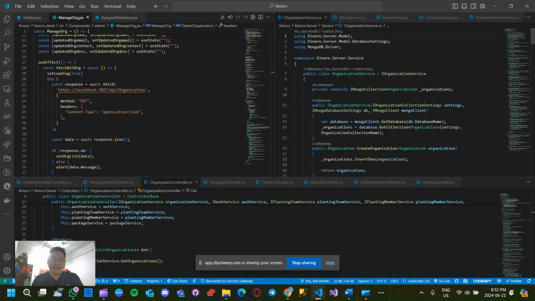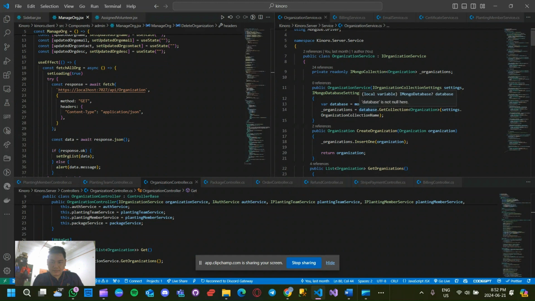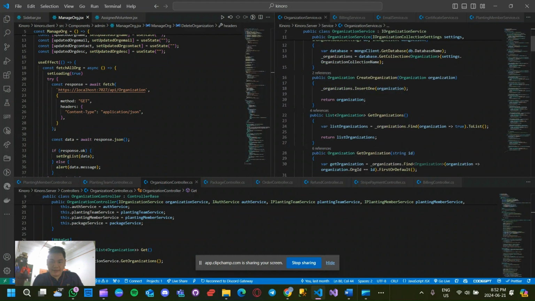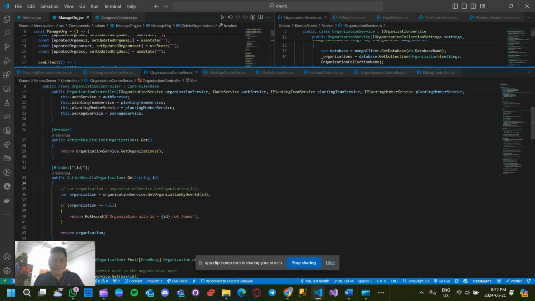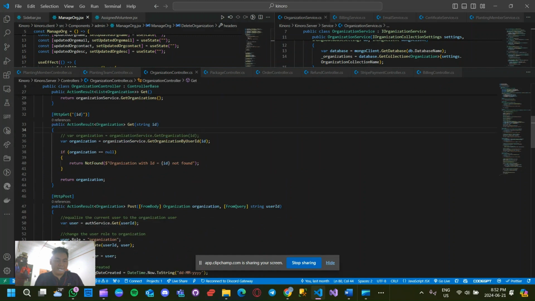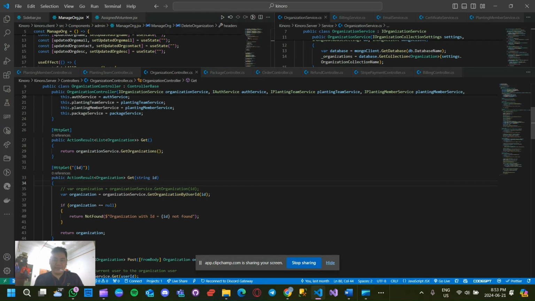In this case, the database we implemented is Mongo. When it gets organizations, it will find which organizations are available and set it in the form of a list of organizations. That's how we set up the framework. In terms of the RESTful web services, as we mentioned before, it has several responses.